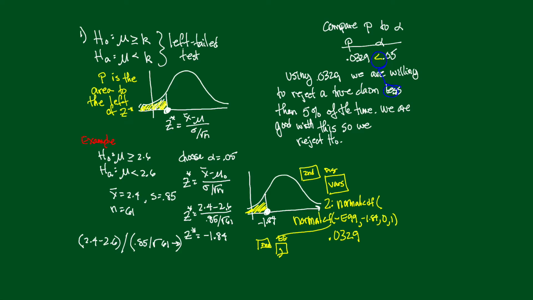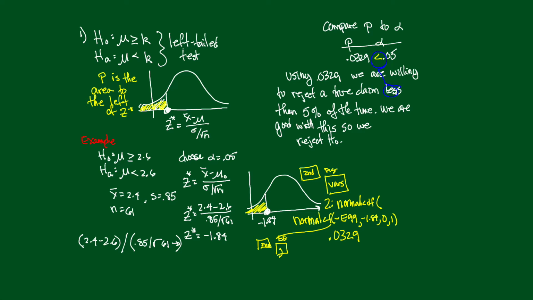This one is called a left-tail test. We're going to do 3 examples. First of all, getting the p-value if you're using a left-tail test. Secondly, getting the p-value if you're using a right-tail test. And then our last example will be getting a p-value using a two-tail test. So first up, a one-tail test, a left-tail test.